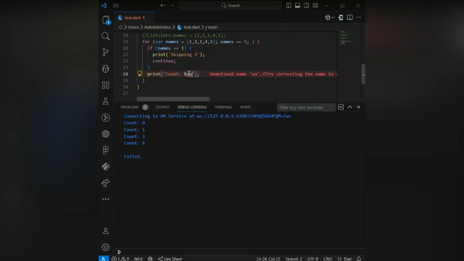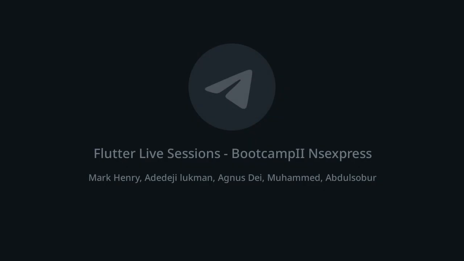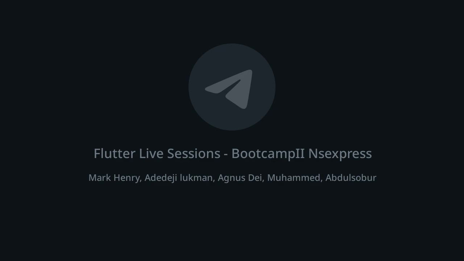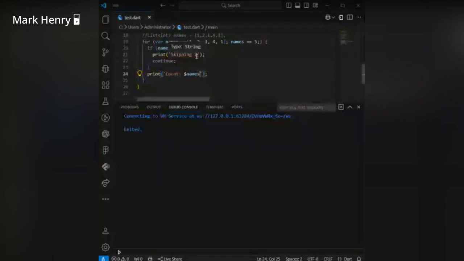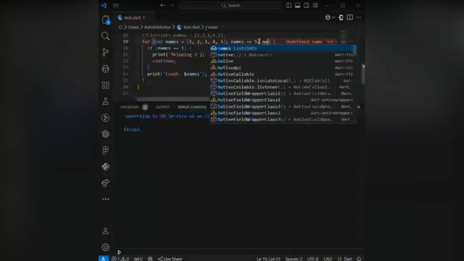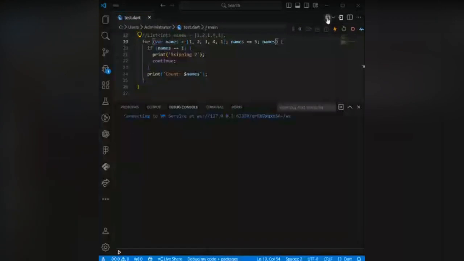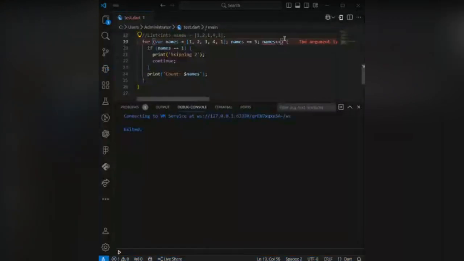Names. Let me see whether this code will work, but I haven't tried it before. Let me see if it's supposed to give me anything. It's not supposed to. There is already a list of numbers, so it's not supposed to.